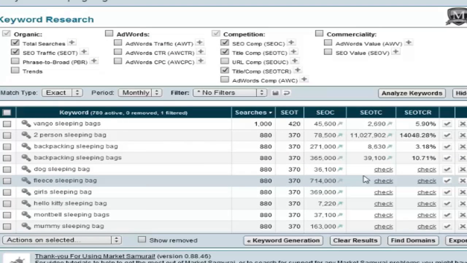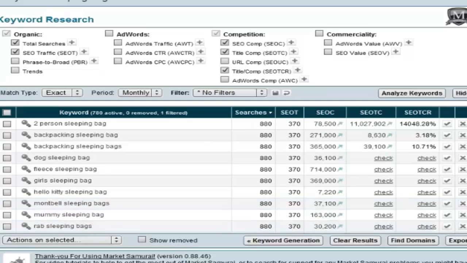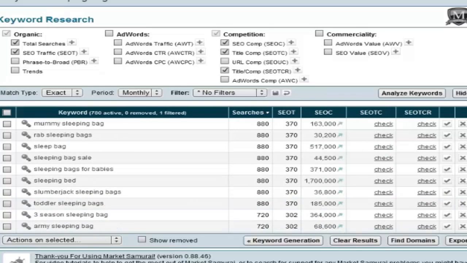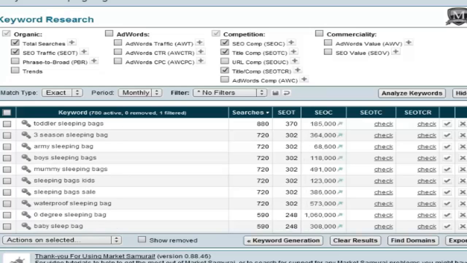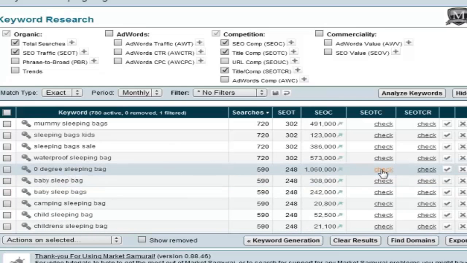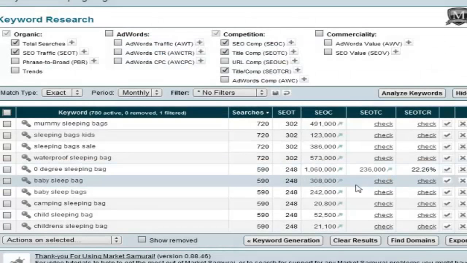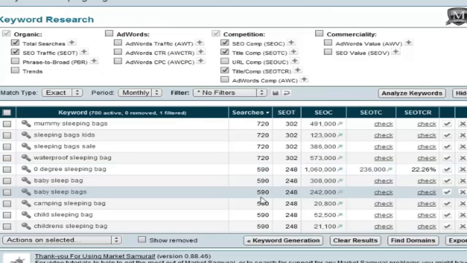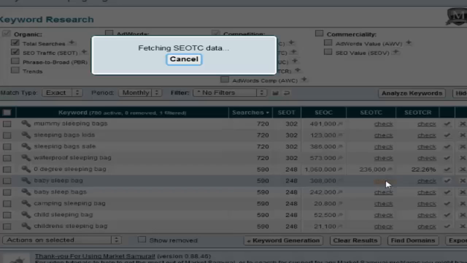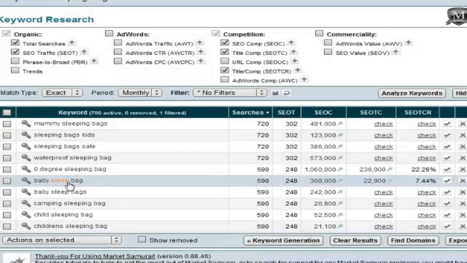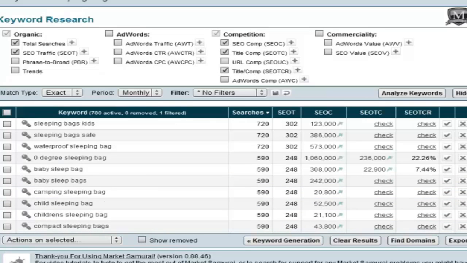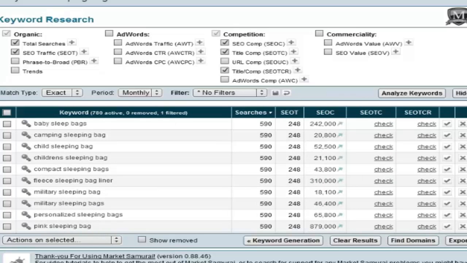Here's a dog sleeping bag. We have a dog, and there's no way I could get him to ever sleep in a sleeping bag. Hello Kitty sleeping bag. My daughter would love that. 0 degree sleeping bag. Now I saw a lot of those on Amazon, and that's got some pretty decent competition. Here's more baby sleeping bags, baby sleep bag. And actually, I have kids. I don't think that's actually a sleeping bag. It's a little fleece thing you put them in when they go to sleep. We use those. We call it a sleep sack, if anybody's interested. But I think you get the point here. That's kind of how we do our market research.